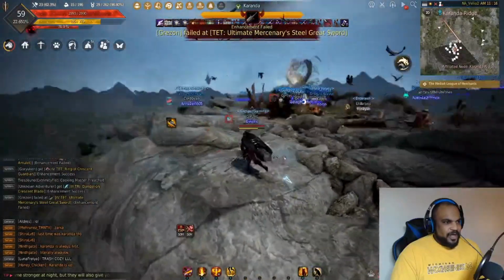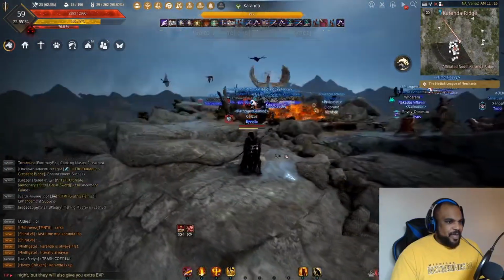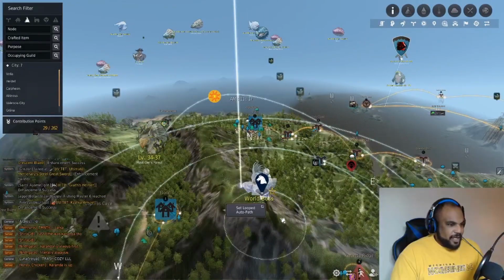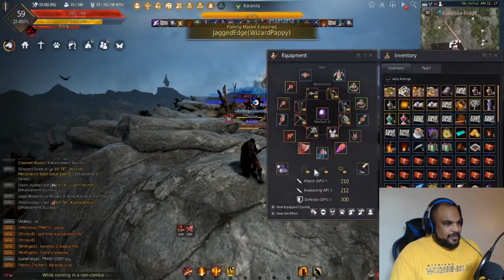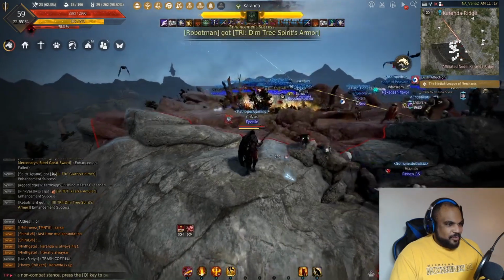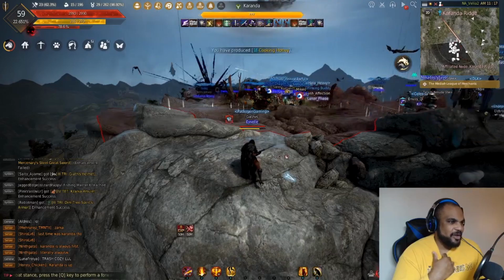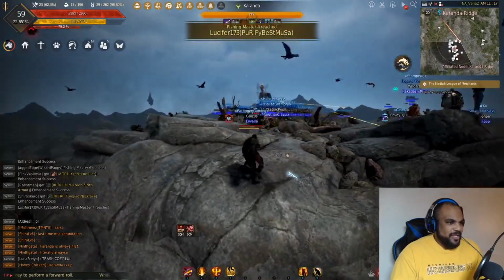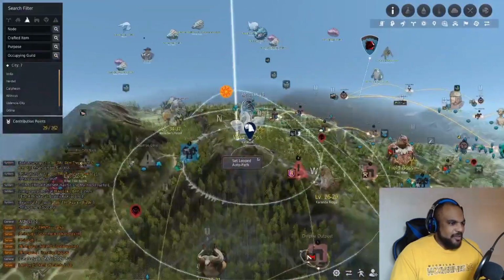So the way these spawn is they appear where their icons are. Right now we're at Karanda, and Karanda drops a box that contains your awakening weapon. So this dandelion is one of the best, or the best, awakening weapon you can get in the game. That's where these come from, dandelions. And so this is Karanda.